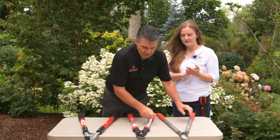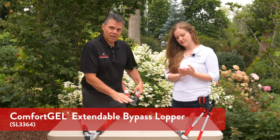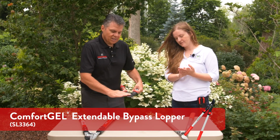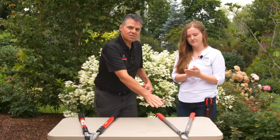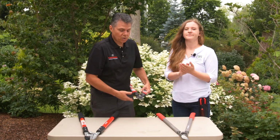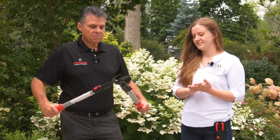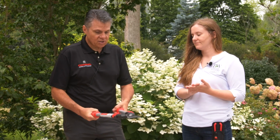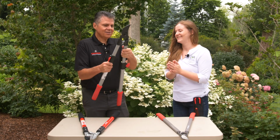Okay. Now, you've got another type here. This is the same type, a bypass lopper, but there are other features, like it's got this coating on it, which makes it easier to clean. This is solid, forged steel, and it's going to last you a long time. This one is designed for comfort and ease of cut, so that you won't feel it in your arms afterwards. It's got the nice comfort handles on it. And the other nice thing about it is that it's got extendable handles. There you go. Oh, that's so nice.